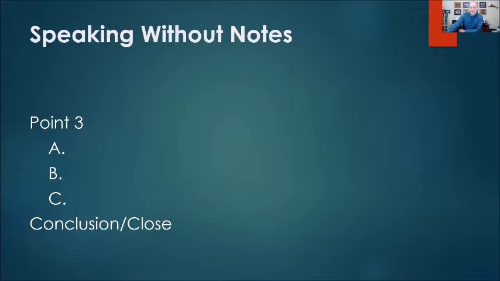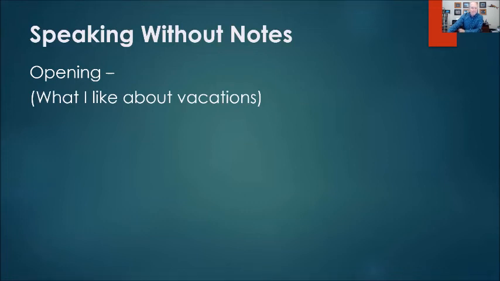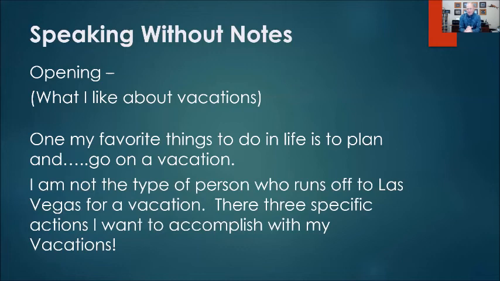Okay. Now let's give an example. I'm going to give a talk, and my talk is about what I like about vacations. Pick any subject you want. So I have an opening, and the opening goes like this. One of my favorite things to do in life is to plan and go on a vacation. I'm not the type of person who runs off to Las Vegas for a vacation. There are 3 specific actions I want to accomplish with my vacation. I just set up my speech for you. 3 specific actions. What are those?